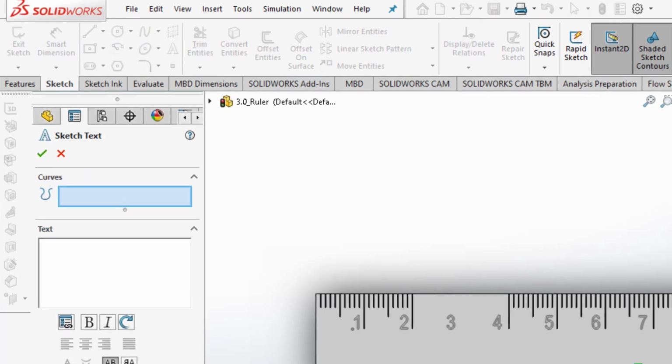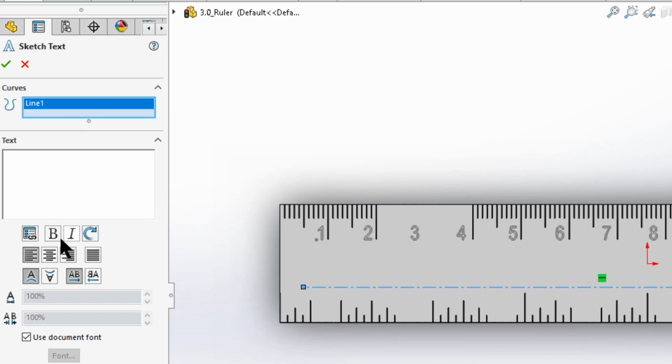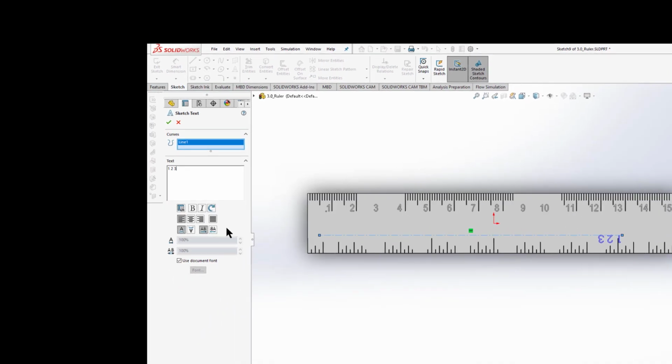Now you see how it says curve. I'm going to grab that curve, line one, and my letters are going to appear on that. What that lets me do is flip them, reverse them, and flip them upside down. So let's look at some of these. If I go 1, 2, 3, you can see that they are upside down because I have flipped them upside down on that line. I drew that line left to right. That's kind of what I want to do, isn't it? By drawing that line left to right, I can make these letters appear upside down. And that's how I want to put them.